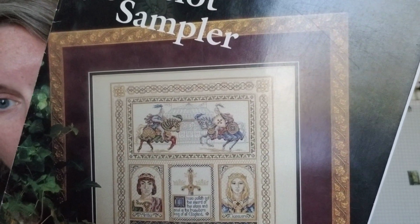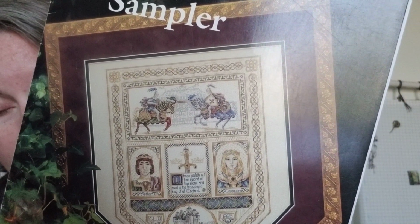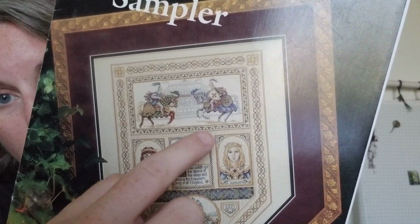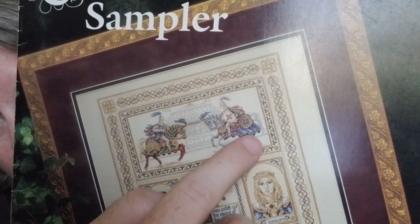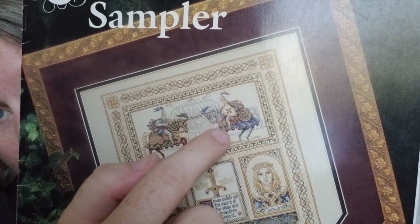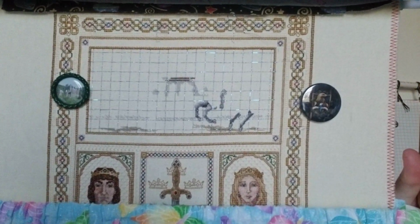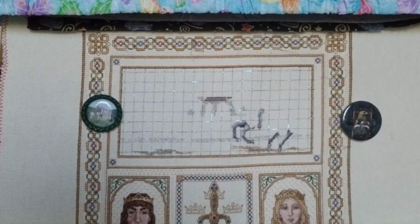All those are tent stitches. I did all that, counting double for my tasks. And then I started on the gray horse. The gray horse's legs only go up to his legs because of all the finery he has on, but then the knight's leg in his armor is also gray. Let me get some tension so you can see this better. There you go. I also did a little bit of their lances. That's the brown in there.